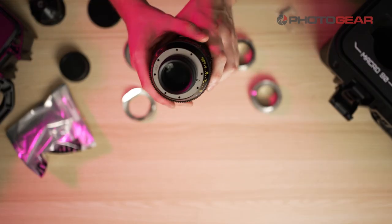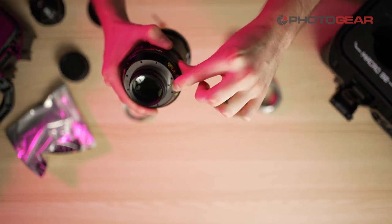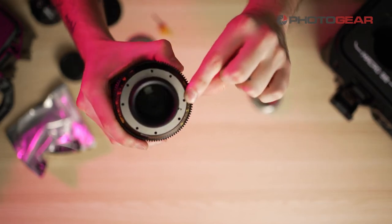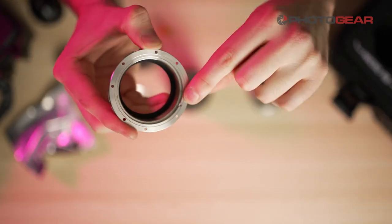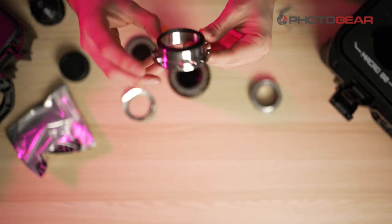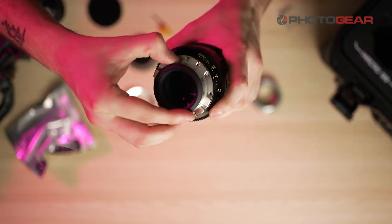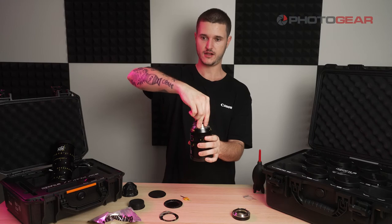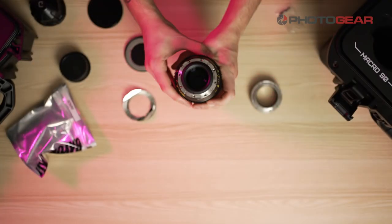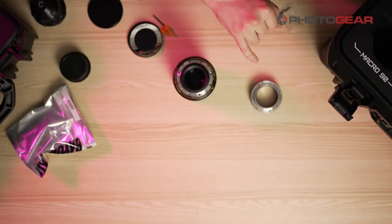Now, you want to make sure you don't mount your lens upside down. There's a little notch on the side over here, and you're going to want to line that up with the little notch on your mount which you can see over here. Take your mount, find the correct notch, and it should actually click into place. The mount will not spin because it has gone into the correct position. It's worth pointing out as well that on the shims, you've got a little notch which is the same notch you're going to want to line up with your mount and on the lens.